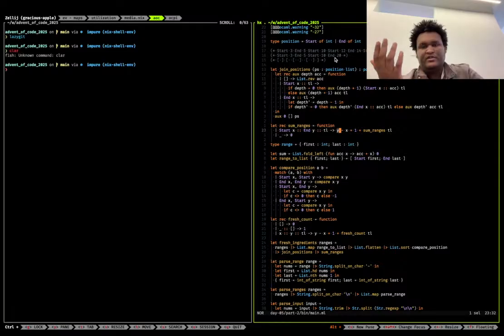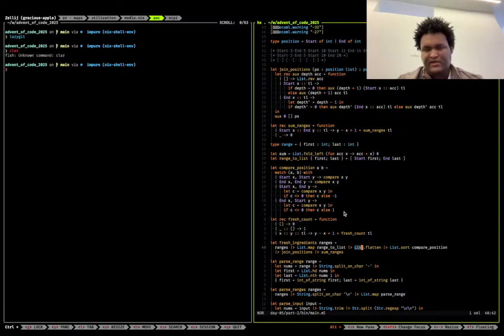To sum up the values contained within that range, you need to do 5 minus 3, which is 2, but they said we have to be inclusive, so we have to add 1, so it will be 3. And then 20 minus 10 is 10, and we have to be inclusive, so plus 1, that's 11. So 11 plus 3 is 14. So that's the sequence of steps that happen: we sort it, we join it, we sum it.